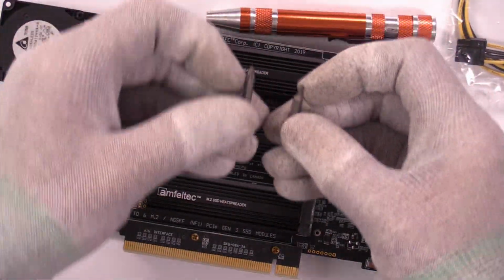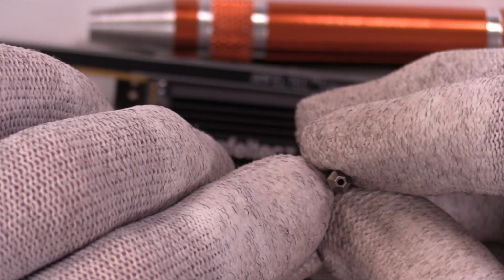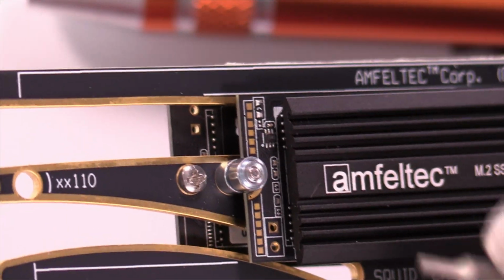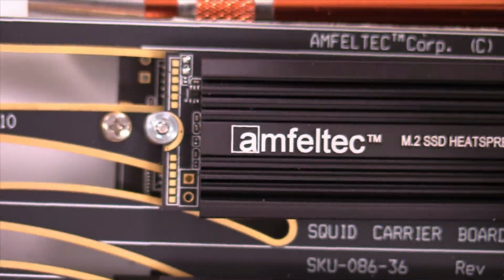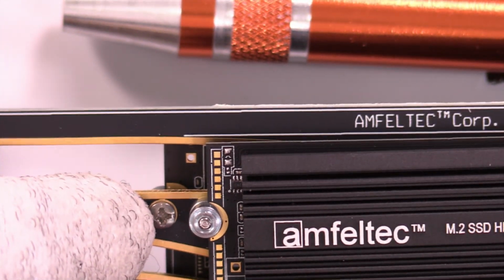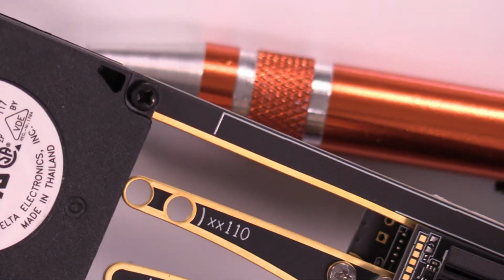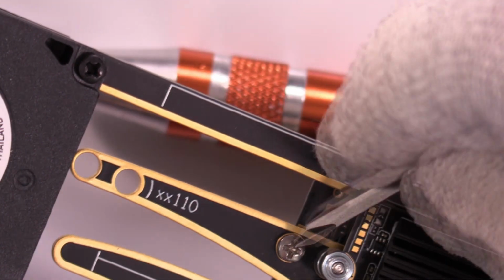So I've got 2 bit tips here. One is a #1 Phillips tip. It's a hex shape on the outside. So I thought maybe the center had something to do with these. Looking at this on camera, I don't see that these will help. No, those still have to be finger tightened. So where this would come in handy, because here's your Phillips screw for the back side, and the other connectors on this side, and the fans are set with screws, so that #1 Phillips will work with that.